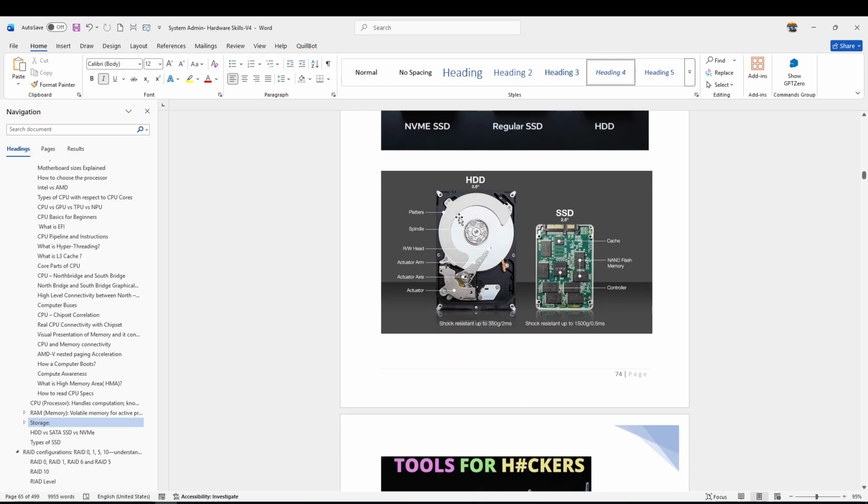This is your HDD, hard disk drive. You will have a platter, and then you will have a spindle here. You will have a read head. All you will be seeing this. Okay. On the HDD, 3.5 inches. This length will be 3.5, and this will be 2.5. Okay. So you will have very good speed as compared to HDD here.